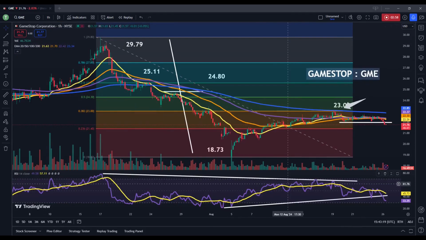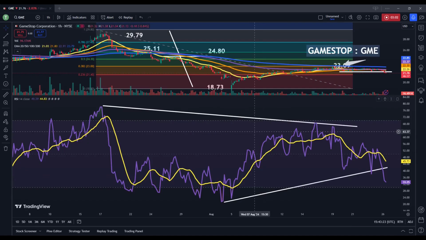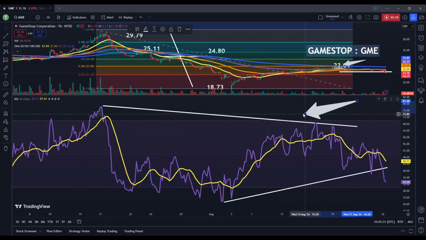So if we pull out here a bit, we can also look at the indicator readings here because there are some significant signals to be found here as well. In particular, one thing that I have pointed to in prior videos has been this declining trend momentum activity that is being found on the hourly price chart. Essentially, if we look at this trend wave lower here, we can see trend momentum that has been in place ever since the stock posted these prior highs at 29.79.